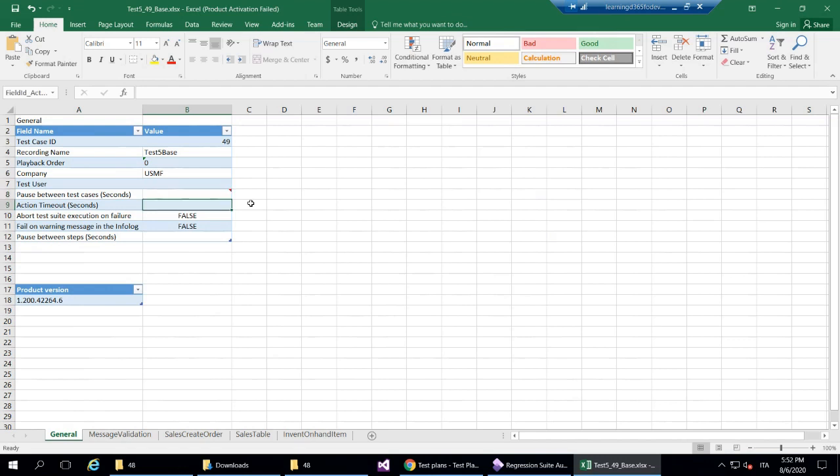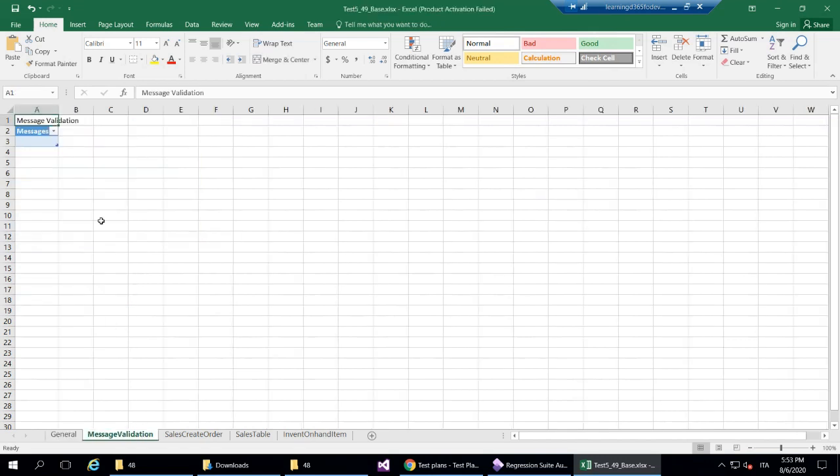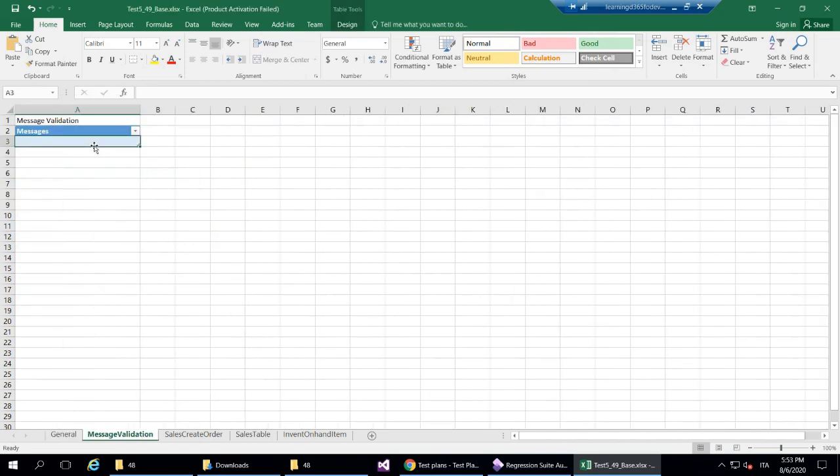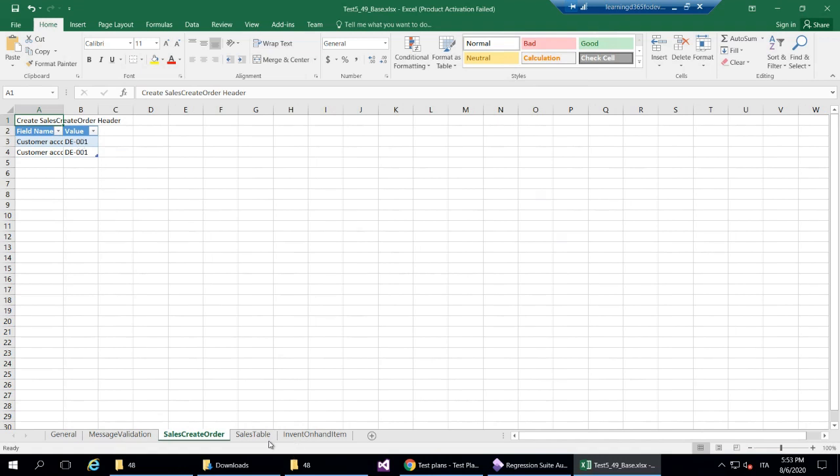Pause, action, if you remember the parameters that we saw before, sorry. You have method validation, so here you can decide to check some message, some info log. So if some info log appears, you can put it here and the test fails. And a lot of other fields, according to the number of tables involved in your cases. If you remember, we have create order because we create an order, then the sales table because we have the header and the lines, and the header too because probably the site is also modified in the header.